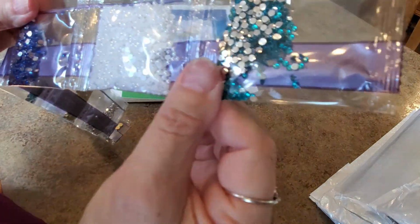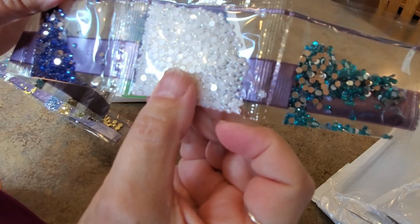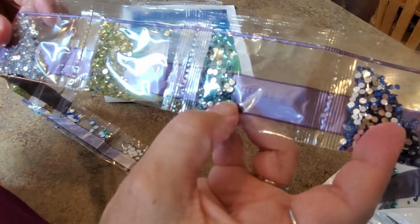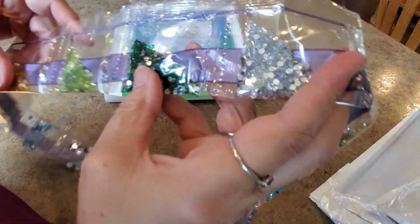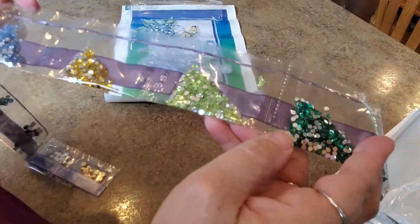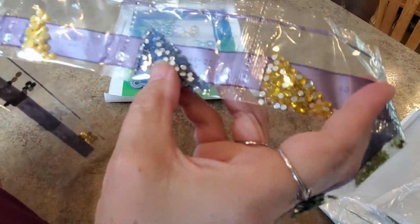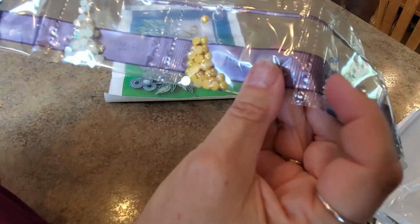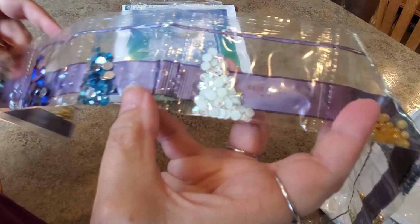Okay, what do we have? This beautiful, beautiful teal. Love it. White pearls. A blue rhinestone. Another blue. Very pale yellow. The clear. A green. A very yellowy green. A gold. A dusty blue. And it looks dusty. A yellow pearl.